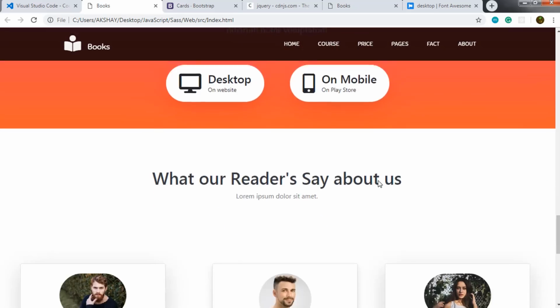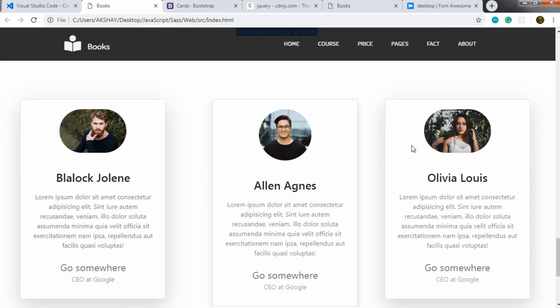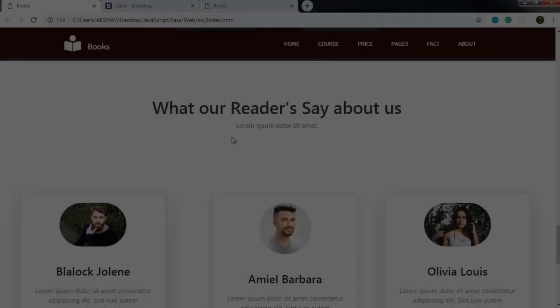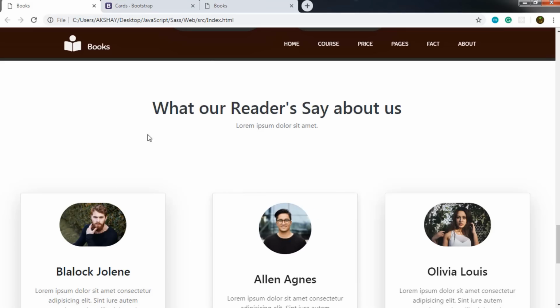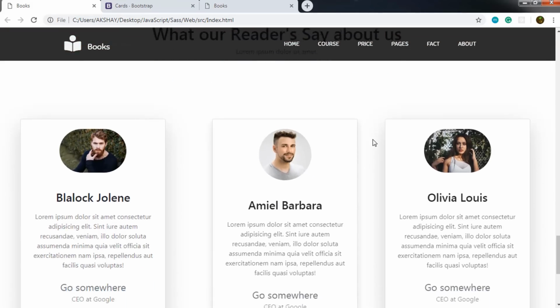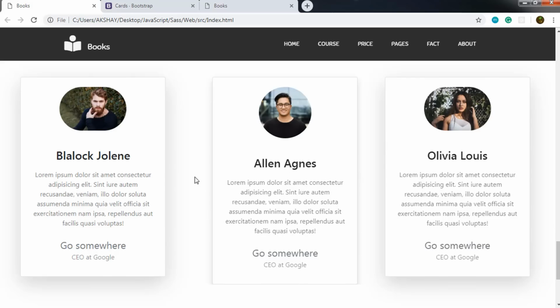Let's move on to the next section where we create this team member section and the carousel. I will first close these unwanted tabs. Now the next section comes in where we add this heading and the paragraph, and you can see here we have 3 cards, but actually we have 4 cards here. We use 2 cards inside this carousel, so we're gonna learn how to create this team member section with this carousel. So let's see how to do that.